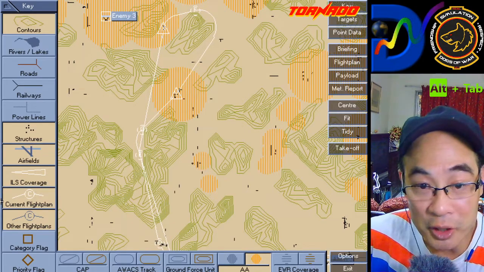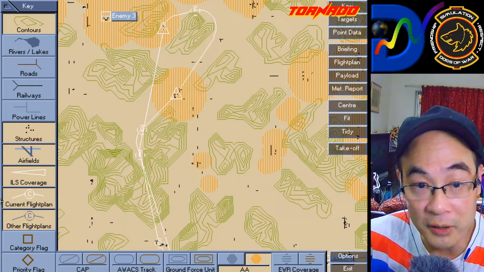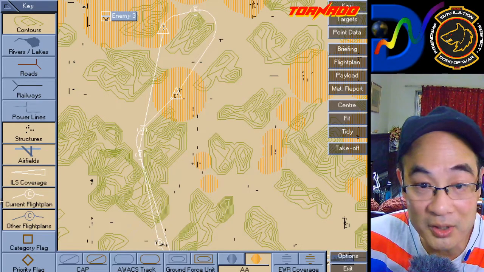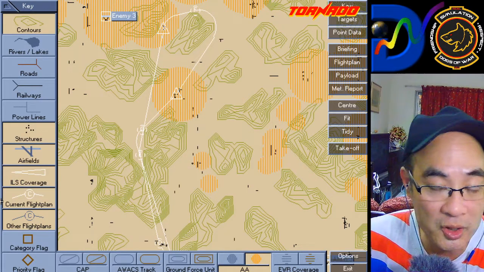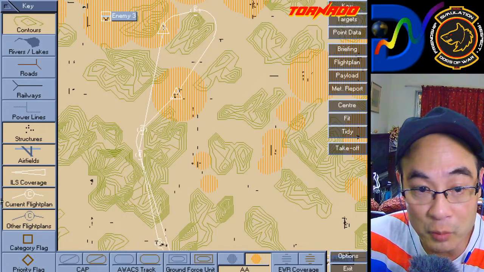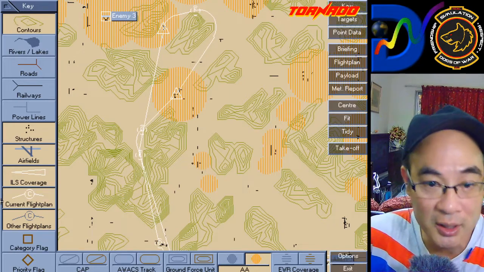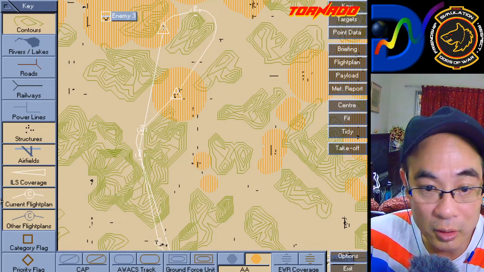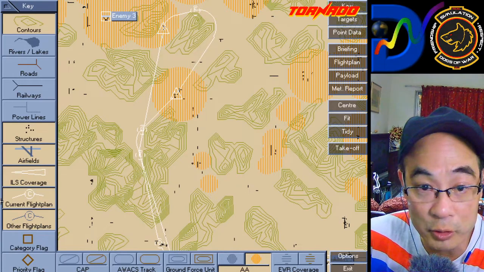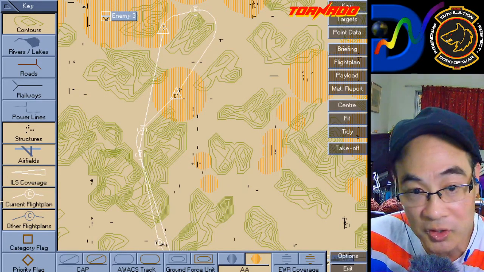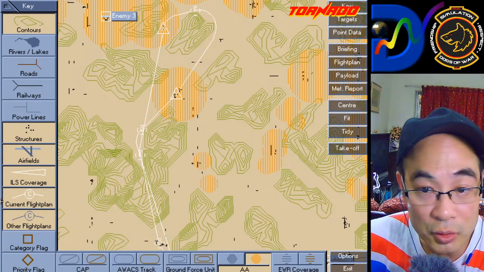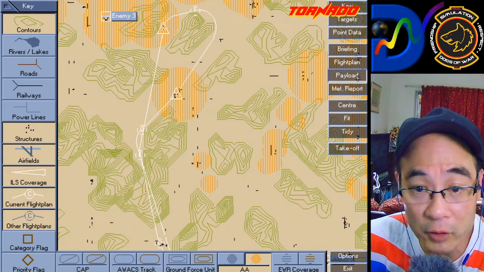Yeah, okay. So you can control and change every element of the flight plan itself, and you could override the official flight path. Why would you want to do that? It's because there are times when you want to take advantage of the terrain to mask your ingress and egress, your route towards the target and your route away from the target. You can use the terrain to hide from the radar, or to hide from any dangers of the surface-to-air missiles. Okay, so you also have the payload itself.